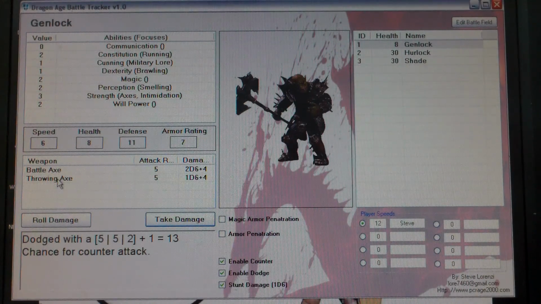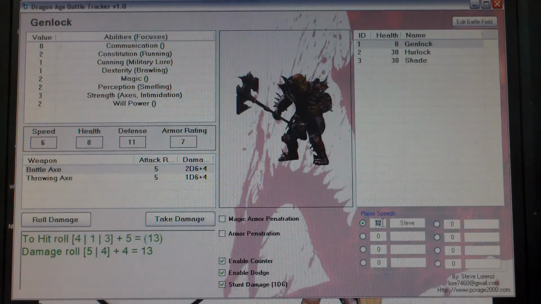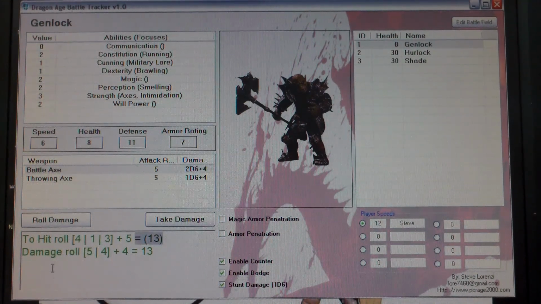Here's where you can just select what kind of weapon he's going to use for the counter, and then do it. So basically, use a battle axe here, roll it out. Here's the damage to hit. 13 to hit me, and I can't remember what my defense is, but it's probably 12 or something. So he does hit me, and then he hits me for a total of 13 minus my armor, so I take my damage there. And that's pretty much how all this program does. It's just simple things like that.